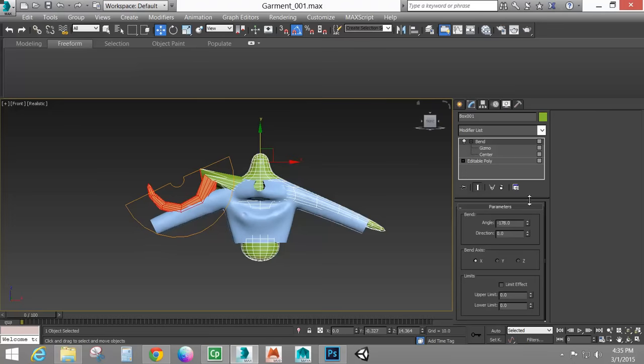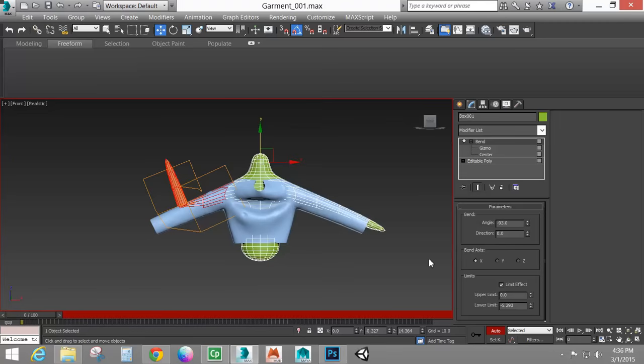Okay, so I'm going to bend it, and I'm going to change my center point here. That would be incredibly weird. Alright, let's use limit effect. There we go. So that way I can limit the bend to just a small portion of the arm. Okay, so I'm going to animate that coming up. So I'll set it back to 0 for the beginning, and then I'll just bend this up partway here, and then have it come back down.